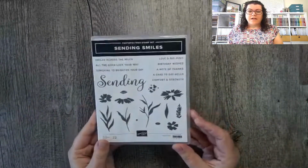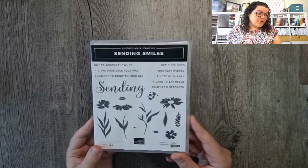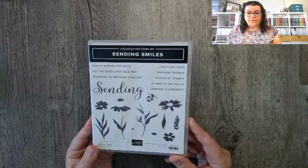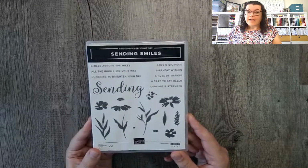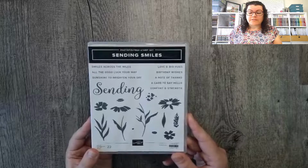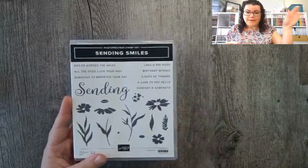Then we have our Sending Smiles. Oh my goodness, everything that's pre-ordered so far is a fave. So I don't know what I'm going to do when we can order from the rest of the catalogue, because I've just been stamping and crafting for two days straight. My husband's like, are you going to cook dinner? Are you going to clean the house? I'm like, yep, I'll get there in a week.